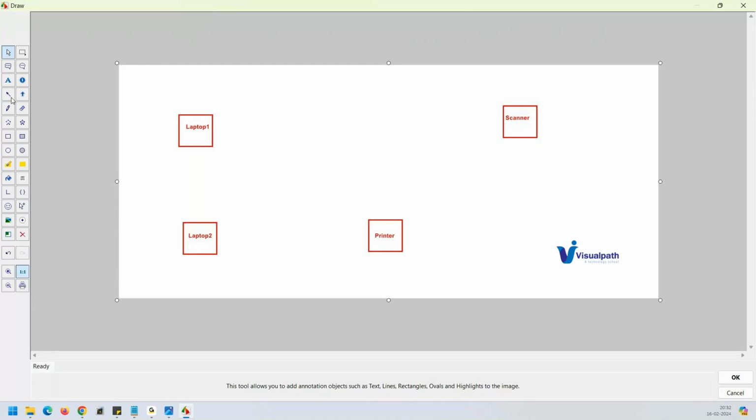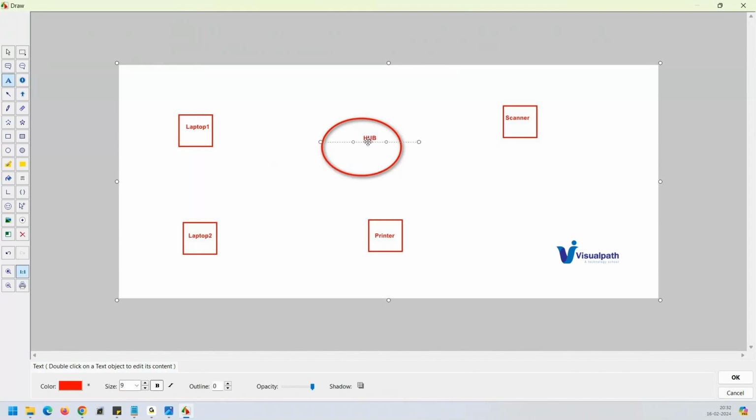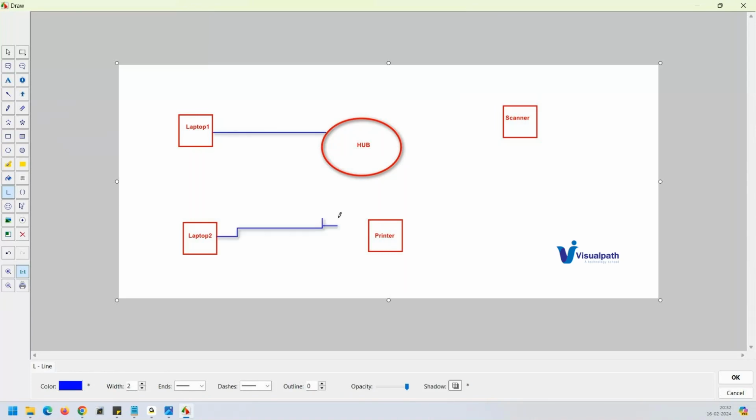Somebody from networking has come and connected these devices by using a hub. A hub is a networking device. I'm connecting laptop one with my hub, laptop two with my hub, the printer with my hub, and the scanner.